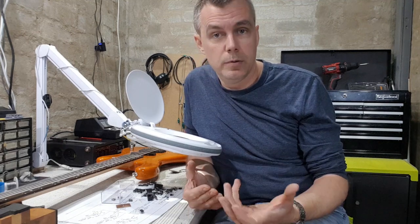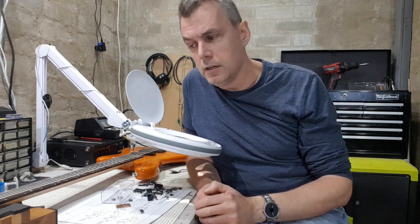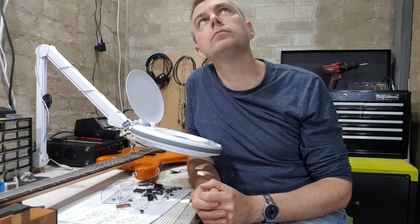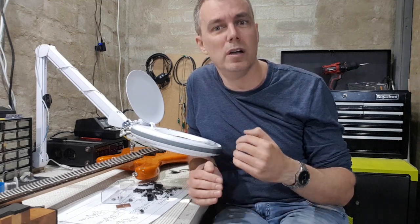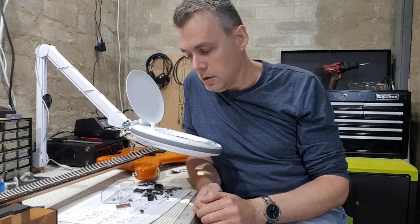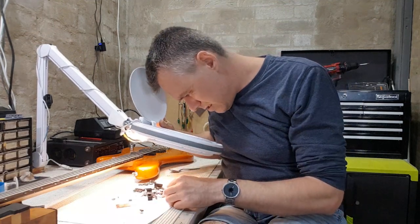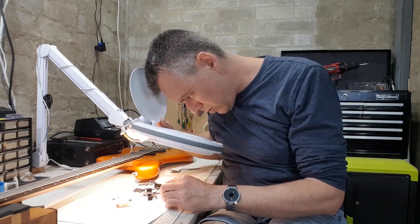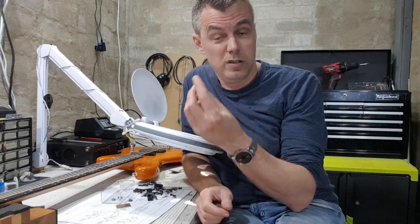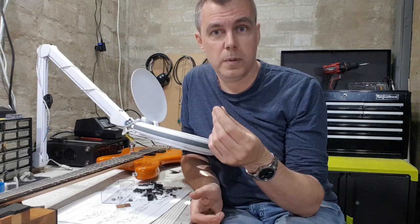But if you are doing a fair bit of recording and all the rest, and you really want the best, lowest noise, you might want to go for an NE5532 or an OPA, what do they call it? LM833. These are more hi-fi, low noise op amps, but they will drain the battery a bit faster. I've got quite a few of these MC33178s. So that's what I'm going to use because it's a nice compromise. It's not too heavily draining on the battery, but it's got a great noise spec as well.